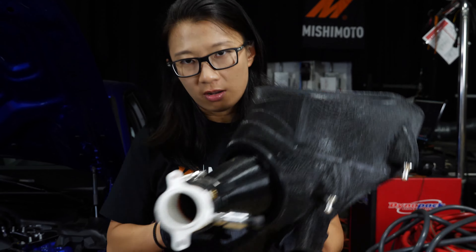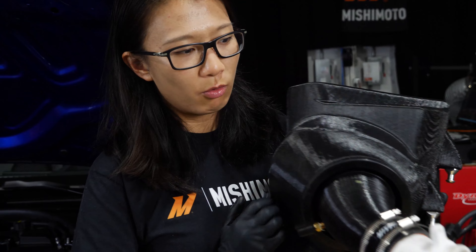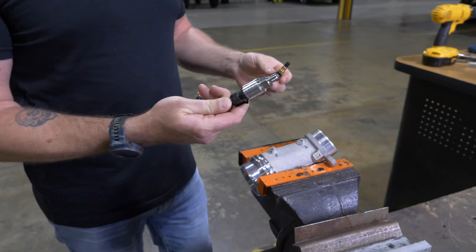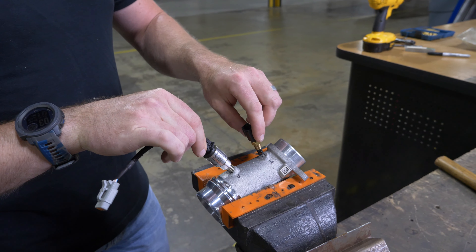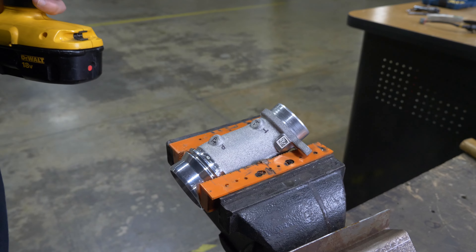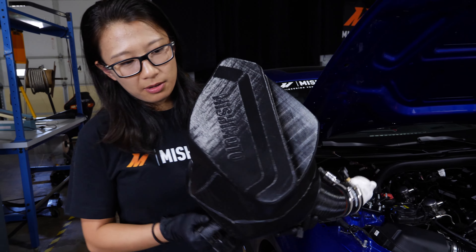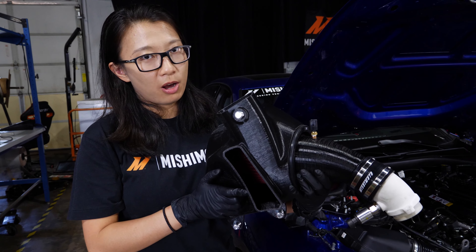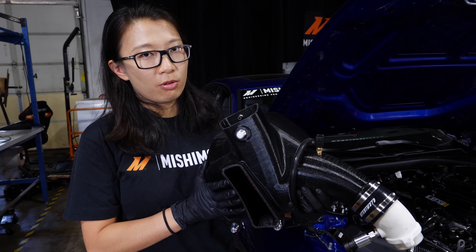What we have installed on this side of the prototype is a series of intake air temperature sensors and one pressure sensor close to the turbo. Luckily, BMW gave us a couple of nice flat spots to mount those. The main difference here is that we added a secondary inlet source that draws colder air from the bottom of the car, which will give us actual airflow and more cold air.